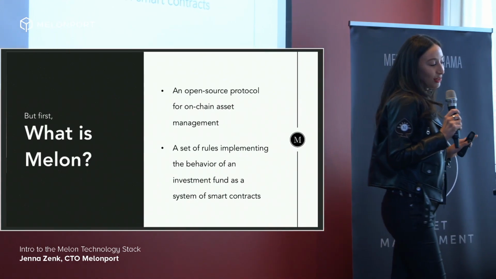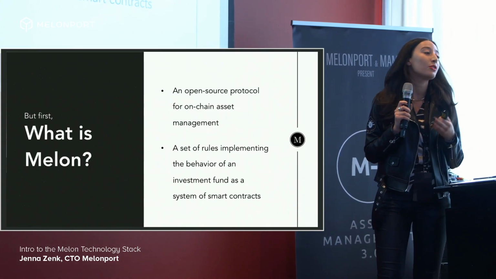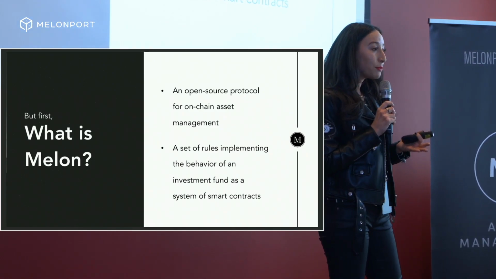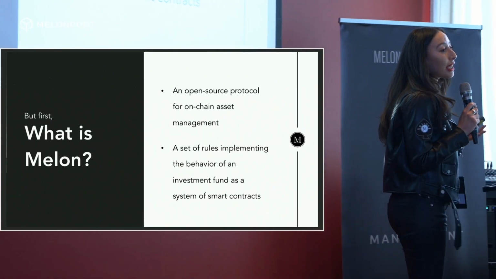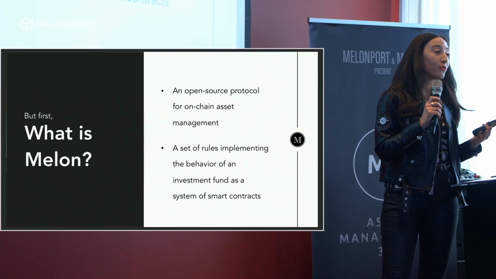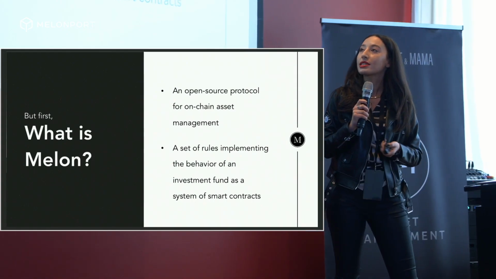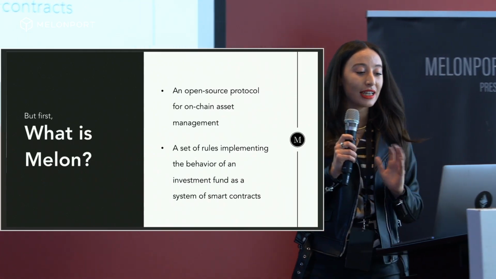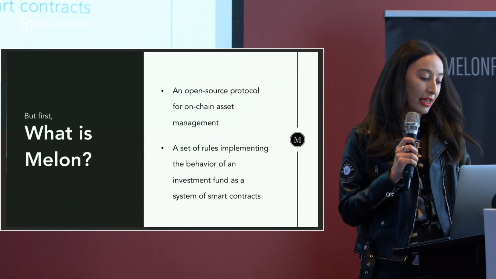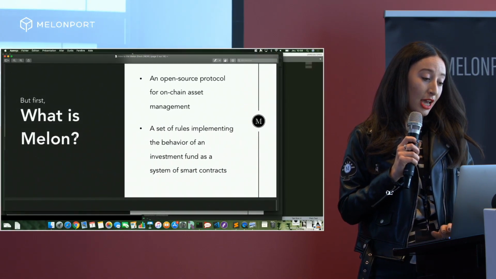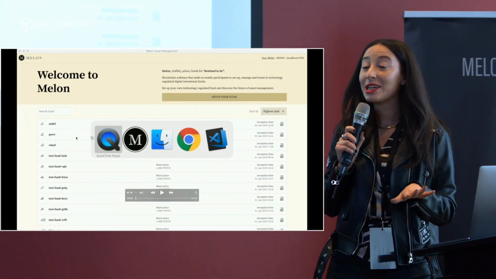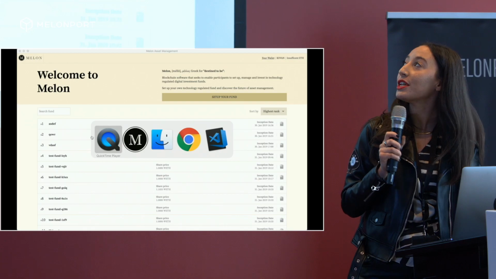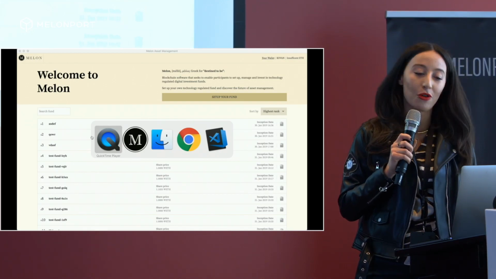This shouldn't be nothing new, but what is Melon? Melon is an open source, very important, open source protocol for on-chain asset management. Technically speaking, Melon is a set of rules that implement the behavior of an investment fund, coded into smart contracts. I think the best way to understand what Melon is, is to look at a small screencast that one of my colleagues, Simon, did yesterday. This is a sneak peek into the new Melon Manager interface that hasn't been rolled out yet. It's not completely finished, but this should give you a good overview of what's going on.